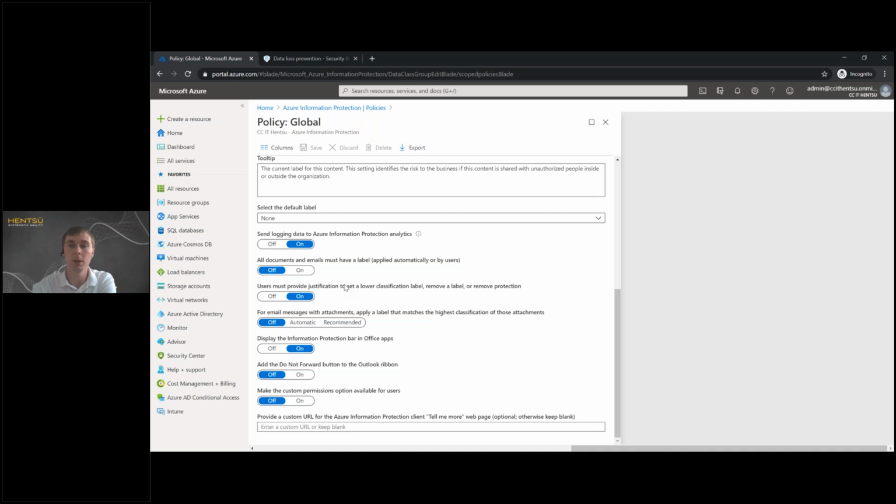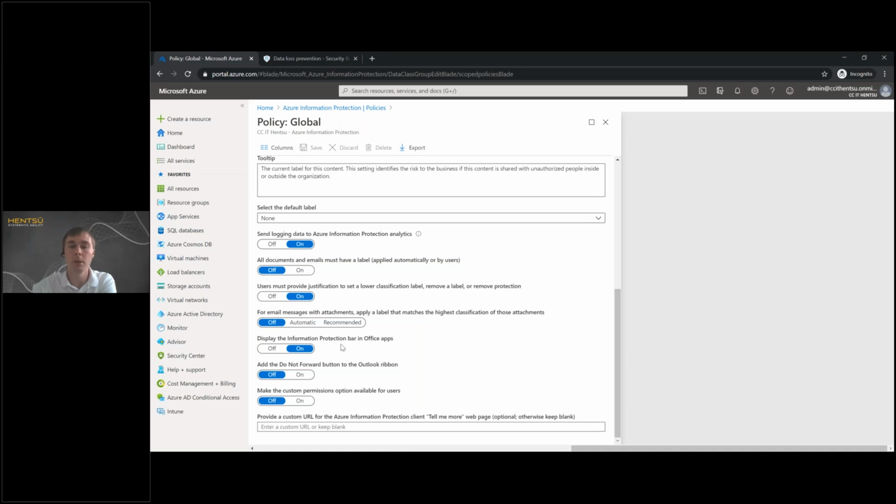For example, if you set a document as restricted, if the user then tries to change it to unrestricted, it will pop up, prompt them, and they would then have to justify why that might be the case. Usually we've seen documents be more restricted over time rather than less. So that's just to catch either unusual behavior or a mistake that might be made.